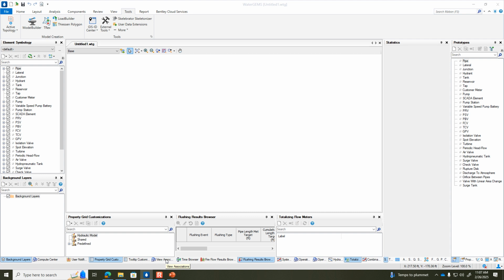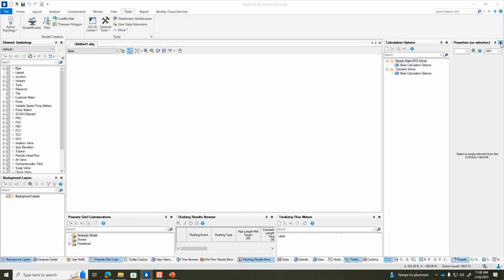And so this is what it looks like when you first start up WaterGEMS. They've got a lot of these little side windows open right now that I don't think we're going to need, and I don't know why they're popping up. In previous versions of the program, they didn't automatically open up. So I'm going to close the statistics window. You can do the same. I'm going to close the terrain window. Maybe I'll leave the calculations open. Prototypes I'll close.